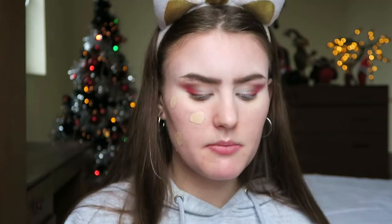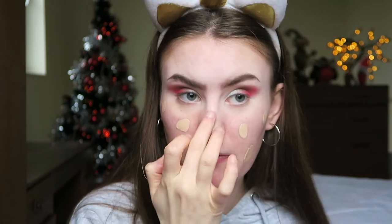The eyes are done. I'm now going to do the base of my makeup, so I'm just going to wipe away any fallout. I'm going to do my under eyes but I'll leave that till after I've done my foundation. I'm using my Maybelline Super Stay 24 Hour Full Coverage Foundation in the shade 21 Nude Beige - just going to take one pump and pop it around my face. I can see a lot of fallout on my face so now I'm putting foundation over the top of it. I'm going to take my beauty blender and blend.